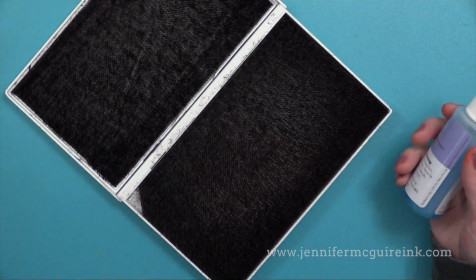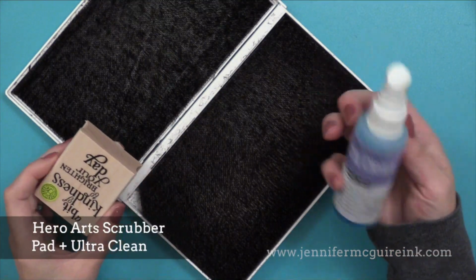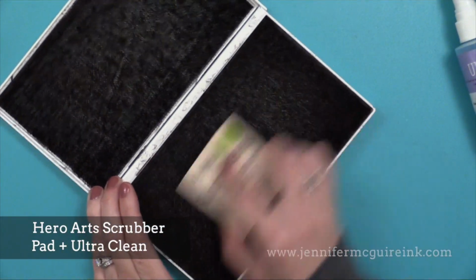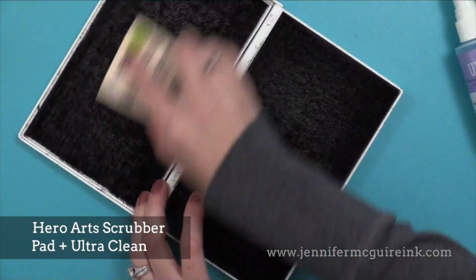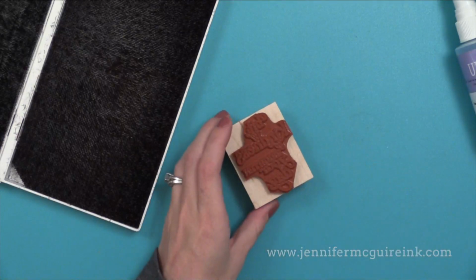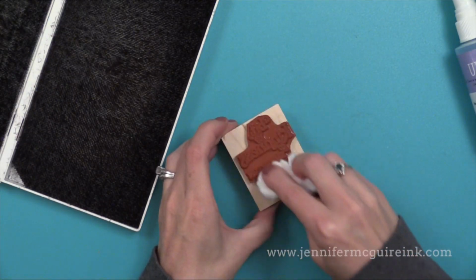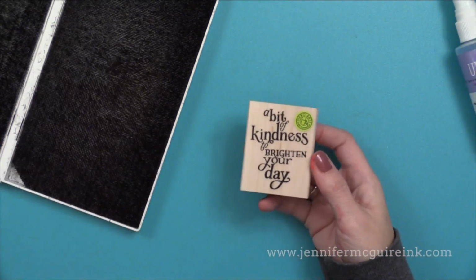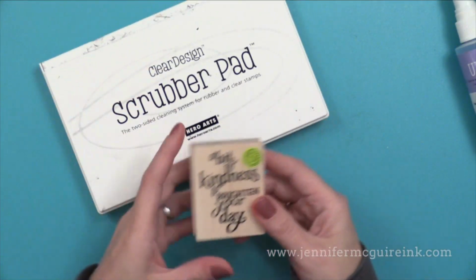Now I spray one part of the scrubber pad with the spray, I rub my stamp in it, and then I rub my stamp to clean it off on the top part of the scrubber pad. You can rinse the scrubber pad off to clean it. This spray works great for clear stamps and rubber stamps, and it is great for giving a good clean, especially it takes off Stazon, which is great.